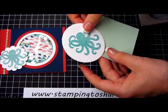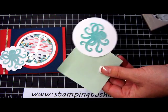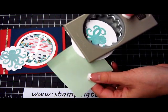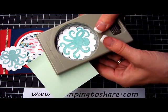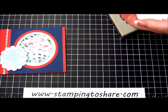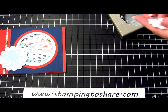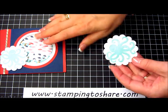There's not a lot of room there for me to maneuver the punch, so I'm just putting him on a Post-it note, and then I can go in with the scallop circle punch and punch that out with no problems. I'm sure you've done little handles like that when you need a little extra length on your punch outs.